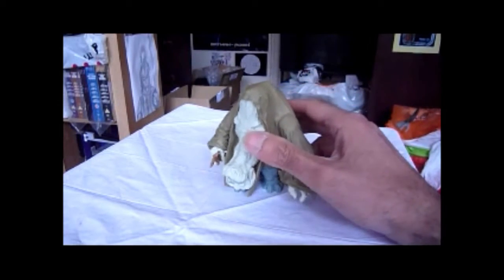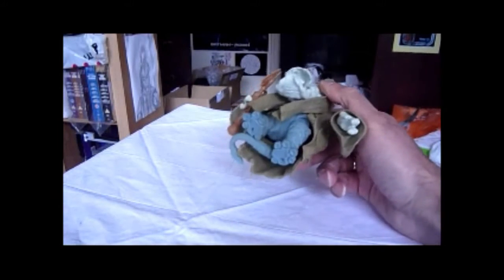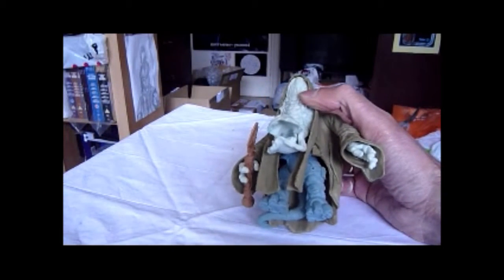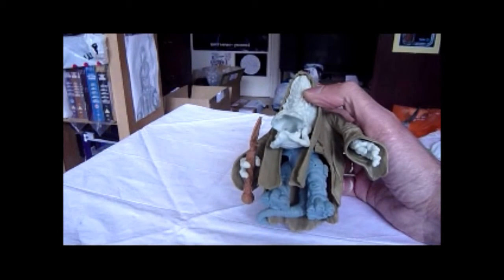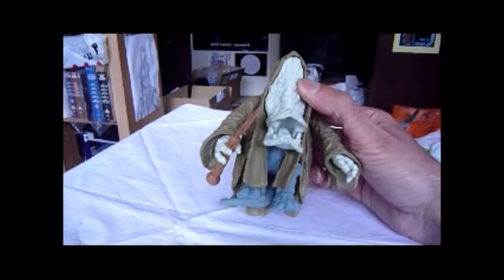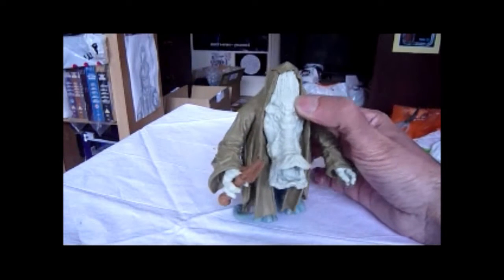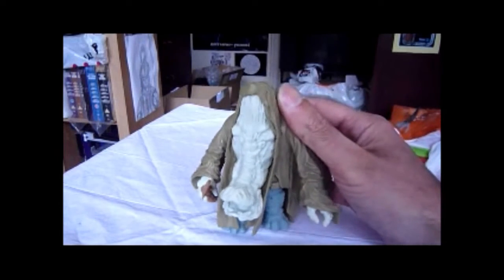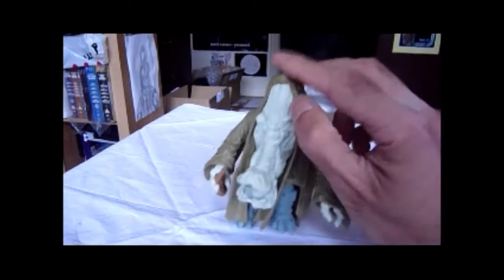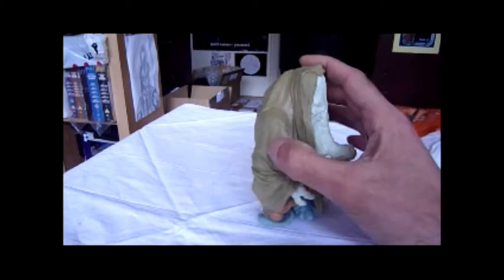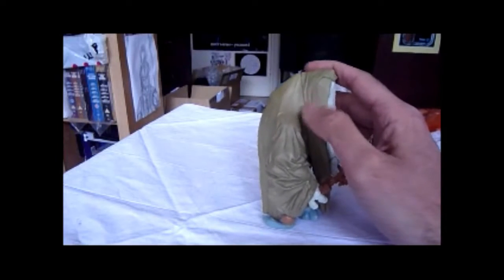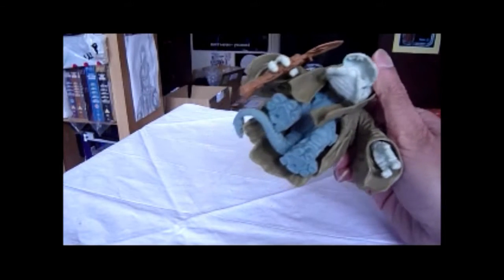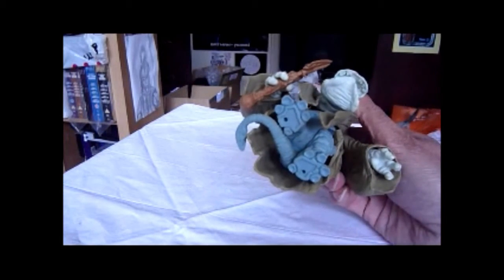This is an unpainted prototype. It has the date stamp on the bottom. It comes in about three main colours. As you can see, the head face isn't painted. That face is sort of a creamish colour, and then the hands are the same colour. Then the arms and the overcoat or cloak are a brown colour. And then the legs and the tail are a light sort of blue colour.